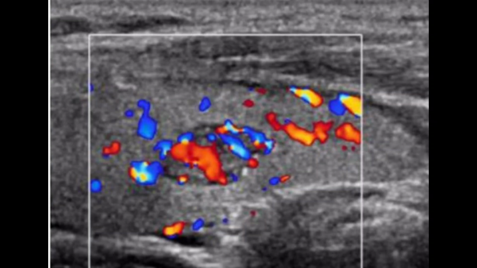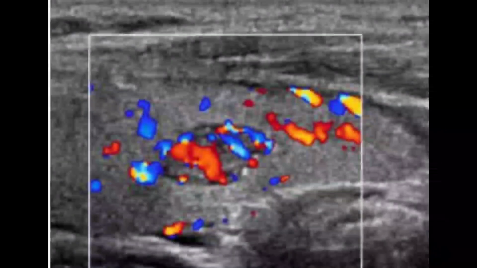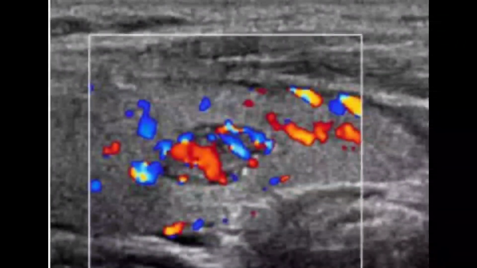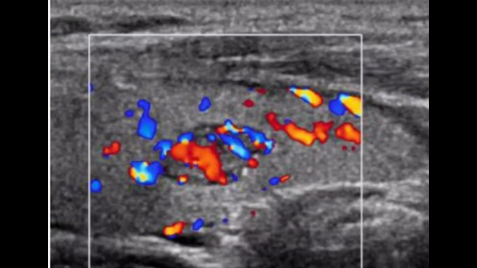Look for another category of U3 nodule where you can find the vascularity. You can appreciate there is a central nodule within the right lobe of thyroid, although you can appreciate some vascularity within the thyroid parenchyma, but particularly focus on the nodule and the nodular vascularity. You can appreciate that peripheral vascularity is also there, and dense thick vascular signals can be appreciated in the center of the nodule as well.